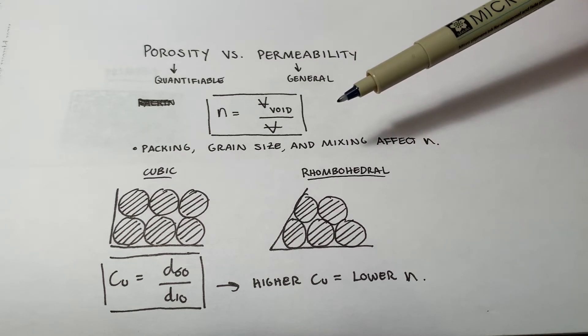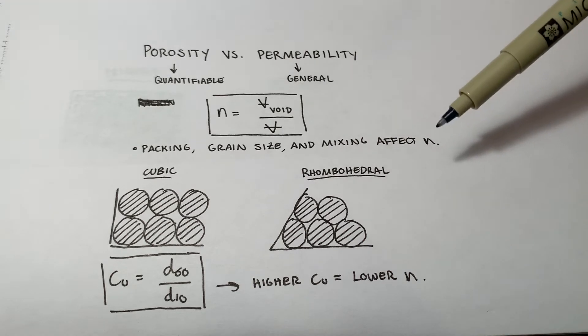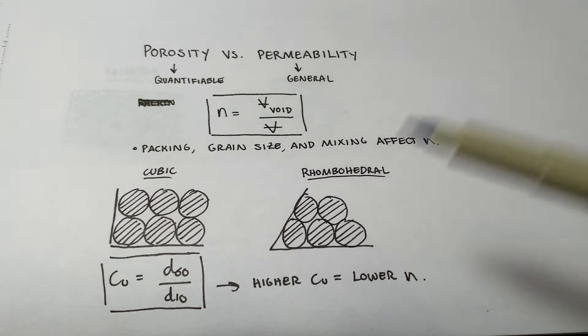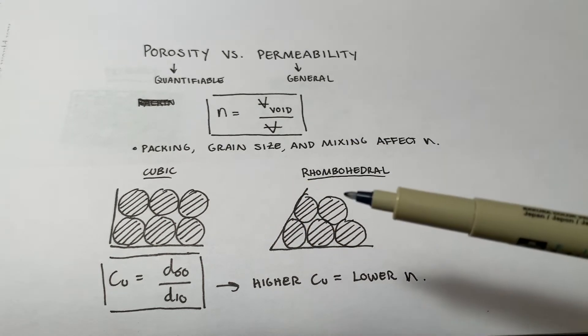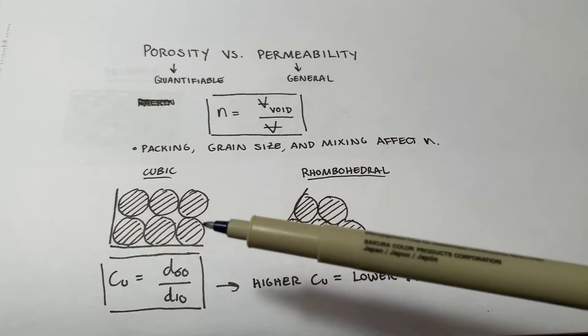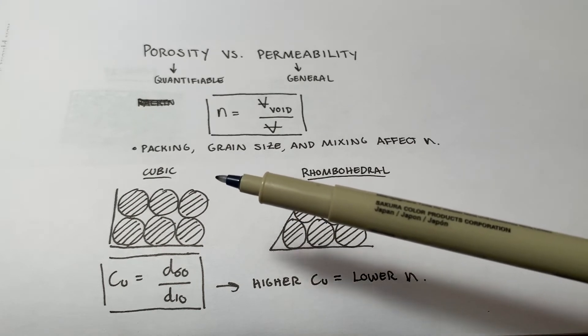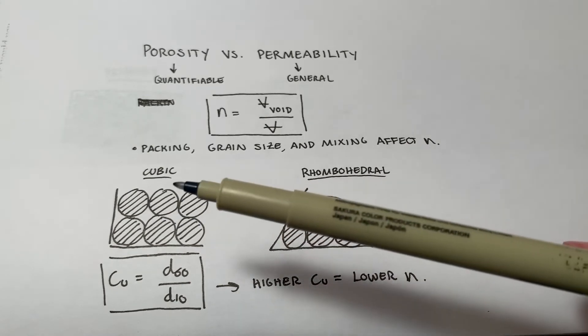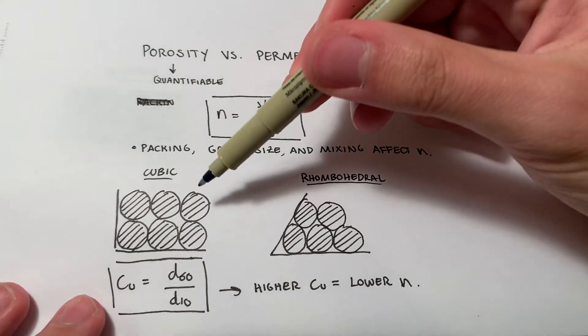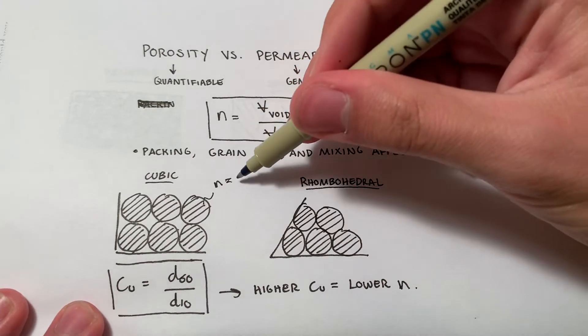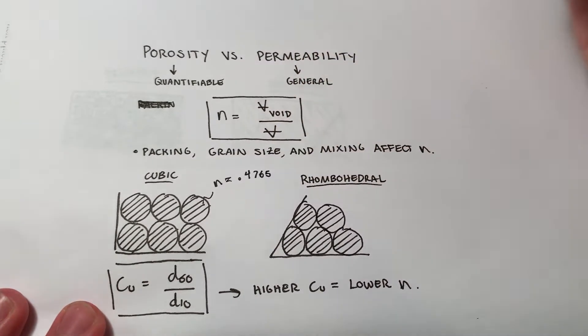Now, there are several factors that impact the porosity, and these are packing, grain size, and mixing. These all affect our N value. So, I have here a little illustration to demonstrate the packing portion of it. We have two types demonstrated here, cubic and rhombohedral. Cubic packing is a little bit less efficient than rhombohedral. If you look at it, you'll see that we have several spheres here representing grains, and this is in two dimensions. We've got little squares here if you were to draw lines between the centers of these circles. In 3D, it would be cubes. And because each sphere has only two tangent point connections with the spheres surrounding it, at least in this depiction, you get a lot of white space in there. You can see there's quite a bit of white space representing porous space. So, the porosity of this cubic packing is going to be about 0.4765, so 48% rounding up.